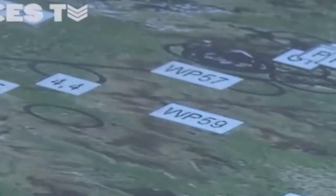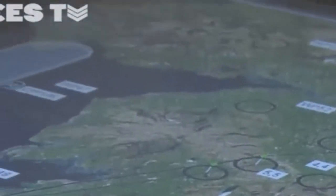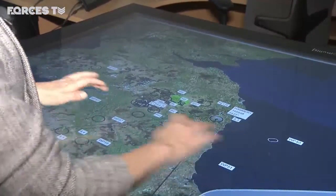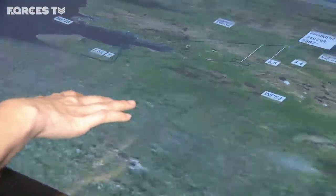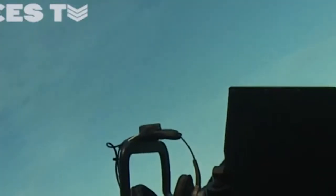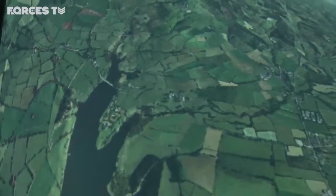So we've got a mission that we pre-planned here, which is taking off from down south, flying up to RAF Spadeadam up here. We've got a Paveway 4 attack put in here with some targets, which we haven't actually assigned to the route just yet. And this green area you can see is the launch acceptability region for those weapons. And then it comes back down and lands at Wharton. The mission route can also be transferred into these simulators, which helped pilots get in hours of flying before the upgraded Typhoons were operational. This is also for mission rehearsal as well, so they can be used to practice what might be played out for real the following day.